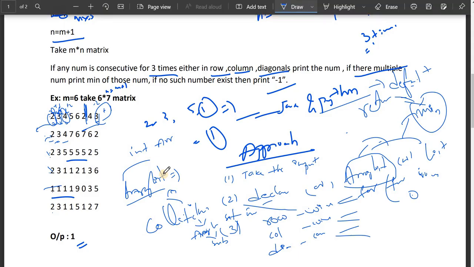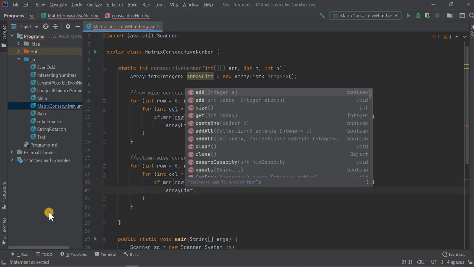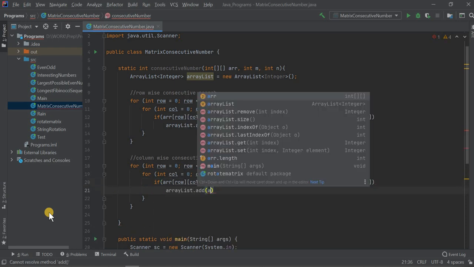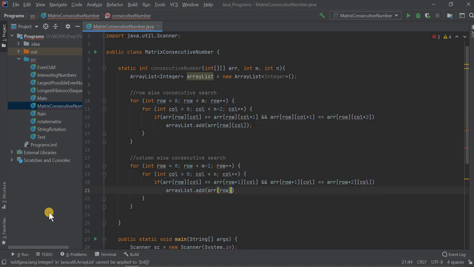Just checking whether this value is equal to this value, and this value is equal to this value. If it is, then it's consecutive and I'm adding it to the array list. ArrayList dot add of array of row comma column.